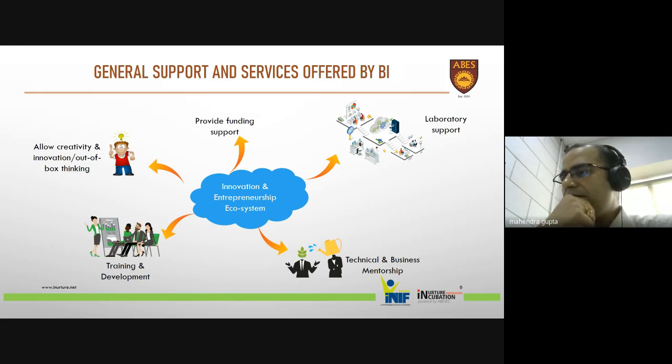Now, let's say someone created this innovation. He needs to test that on an assembly line, the cylinder filling line. Who can allow this? Gas filling is controlled by the government. So you need to approach PSUs, the government. Maybe the PSU is not giving any kind of funding, but they provide partnership and help you do this. This is mega support. So you need to be clear that funding is not primarily what startups should look for. I'm not denying that funding is required, but if you are looking only for funding, you may find it difficult to get the right value proposition inside the incubator.